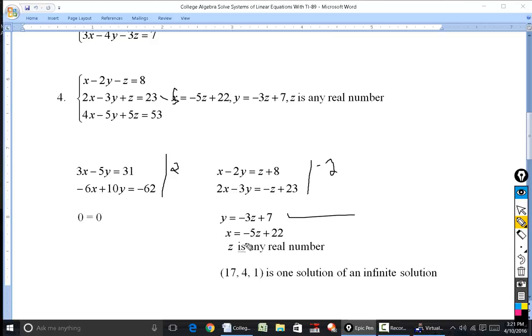But like I said, here in the video we're focusing on using the graphing calculator. I just wanted you to understand how the calculator gets that solution set that it gave.